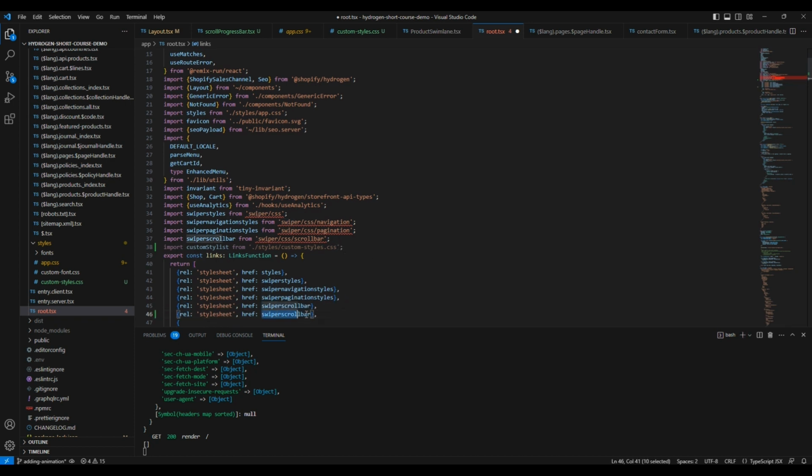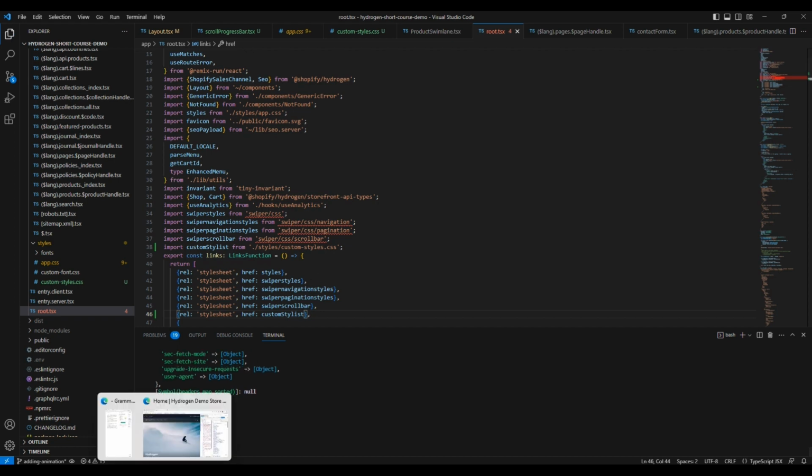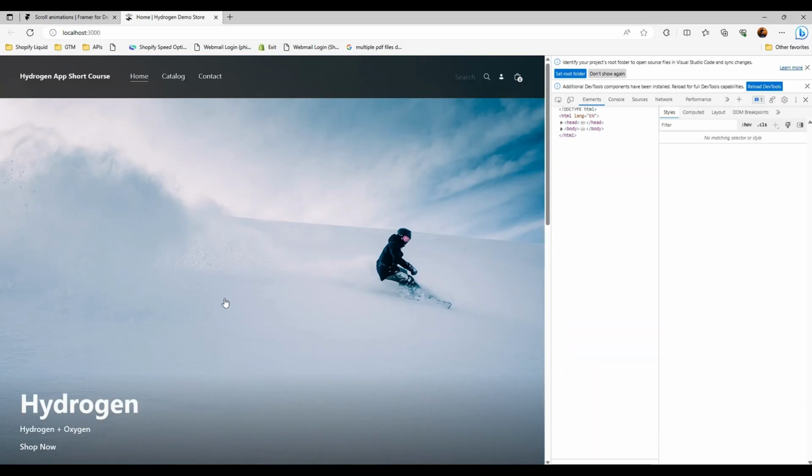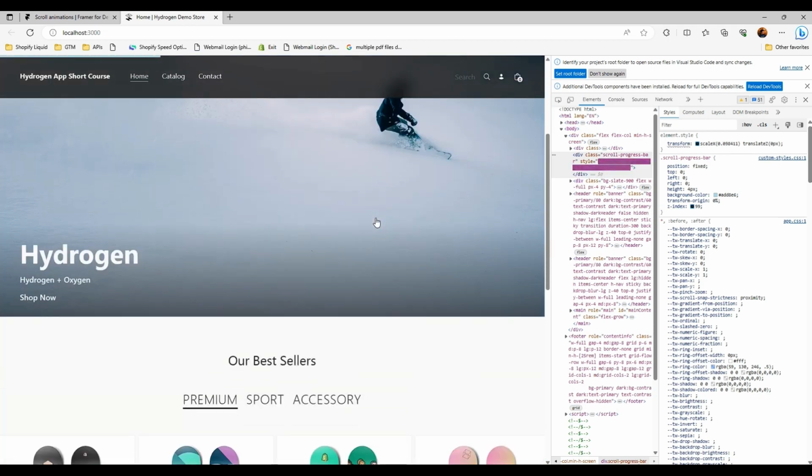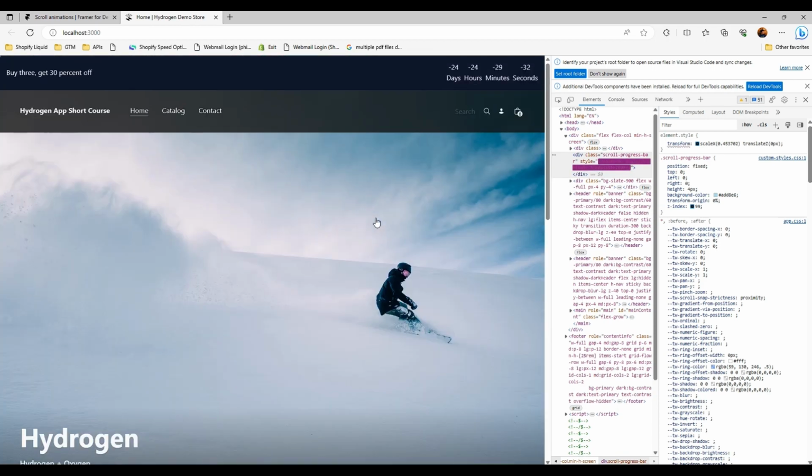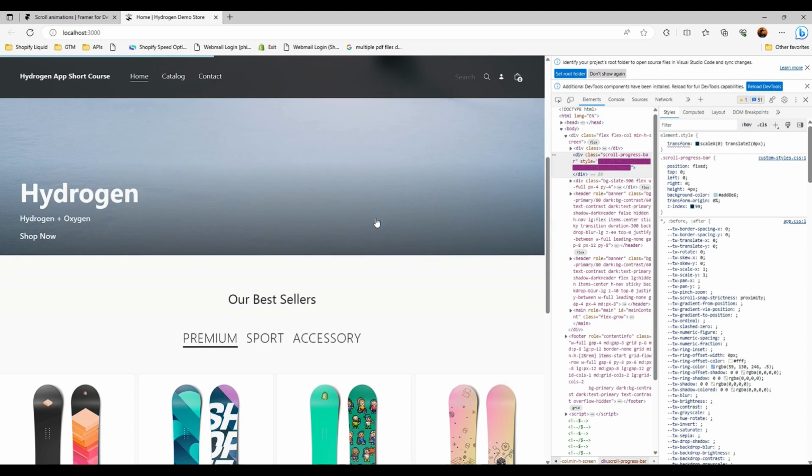And then here we're going to say custom stylus. Save. And let's look at our preview if it's already applied. Scroll. Okay, so I think this is working pretty much. So now I think this is done.